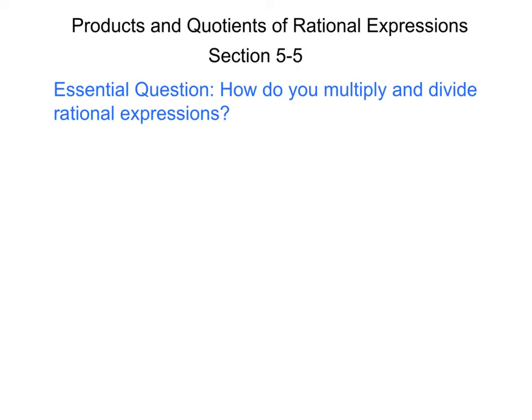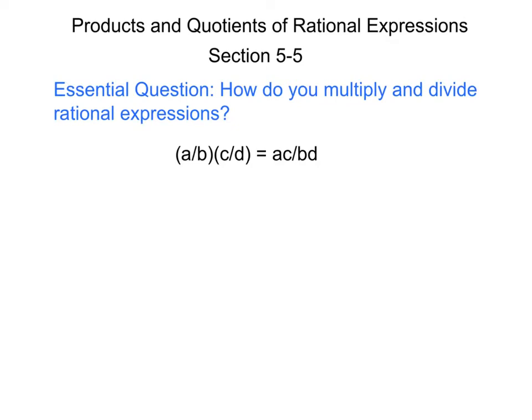To find the product of two or more rational expressions, you simply use the multiplication rule for fractions. So if you have a over b times c over d, the result is simply AC over BD. You multiply straight across the numerators, you multiply straight across the denominators. And you don't have to worry about common denominators or anything like that. You just multiply straight across, left to right. Now, your product, however, should always be expressed in simplest form.